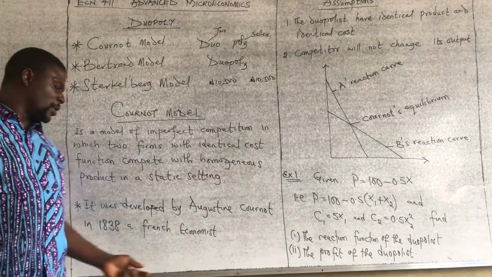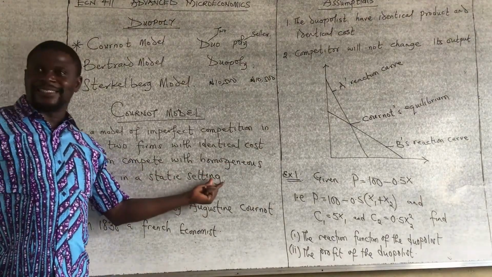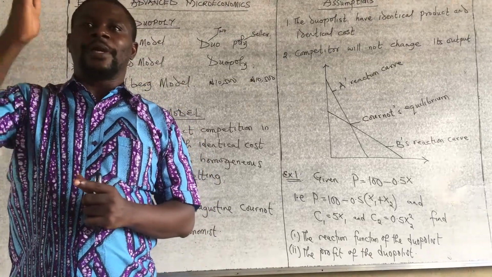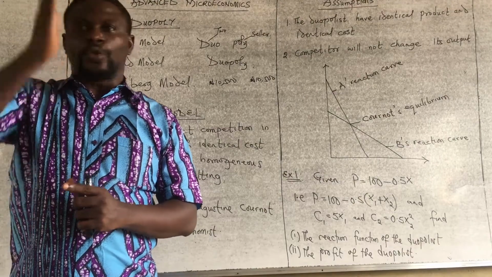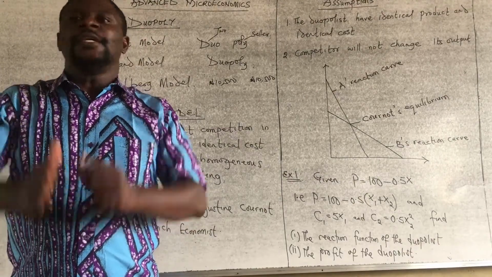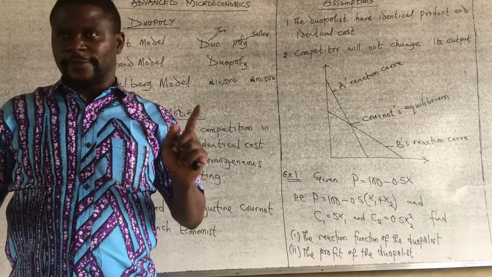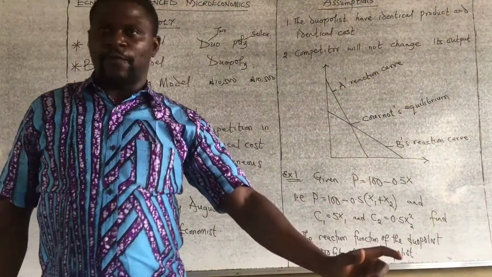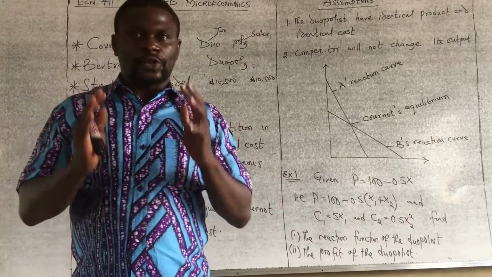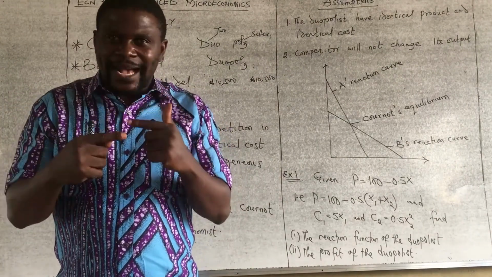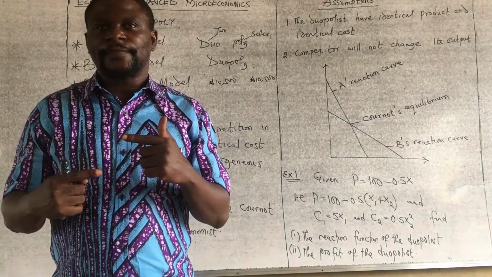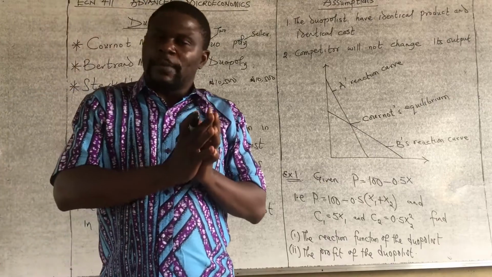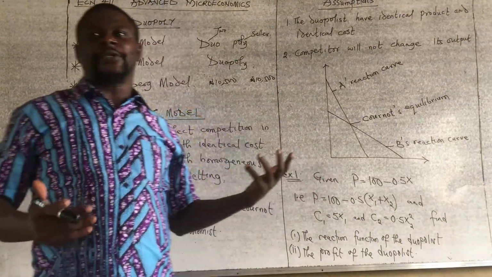That's what we mean by homogeneous product in a static setting. A static setting means that the total number of students that are going to get O-level is not going to change. If it is 1 million students, it's 1 million students every year. And then they have the choice of either buying the WAEC form or the NECO form. So WAEC and NECO are the suppliers. How will they play the market in such a way that if WAEC wants to get more profit, what will it have to do? Or if NECO wants to get more profit, what will it have to do? That's what we are looking at.